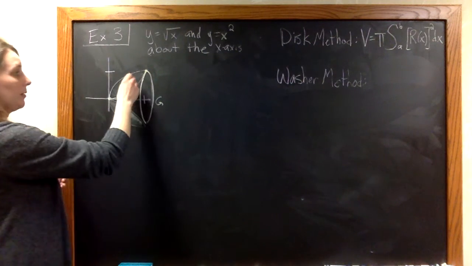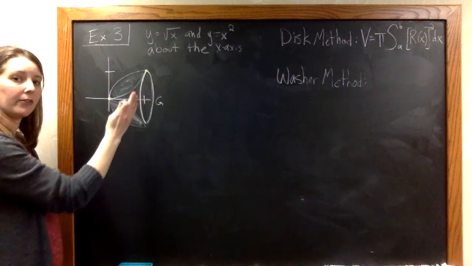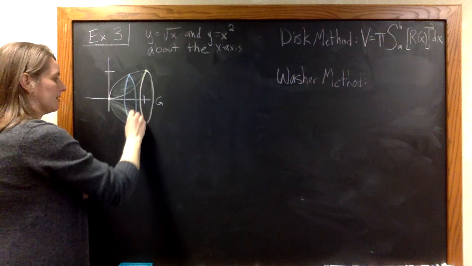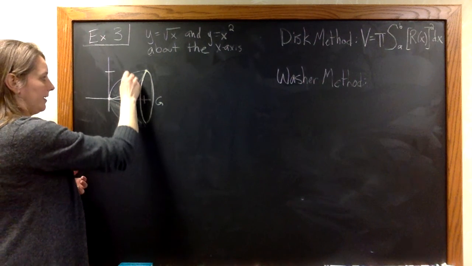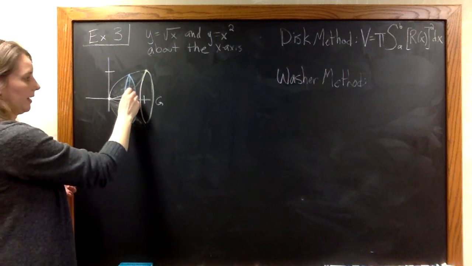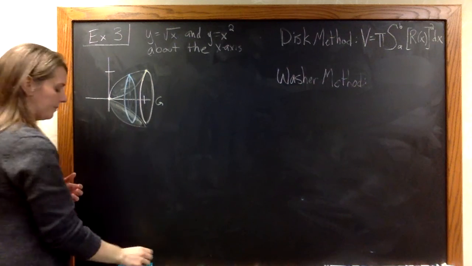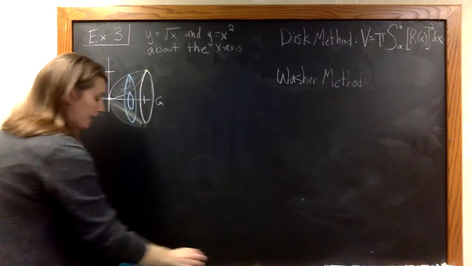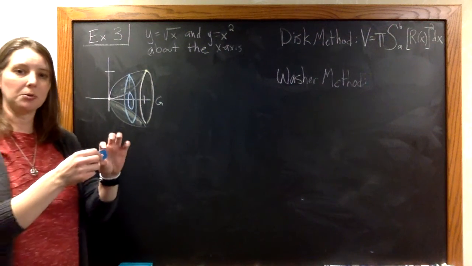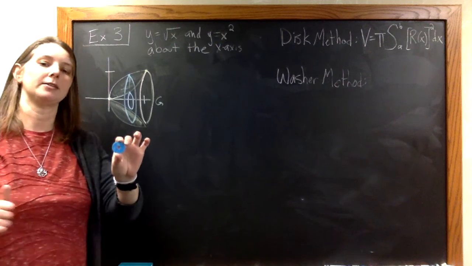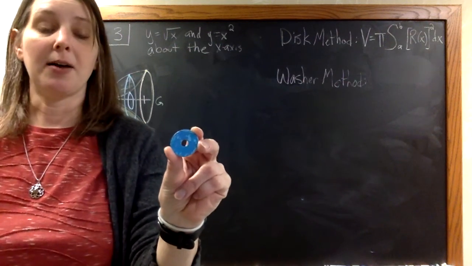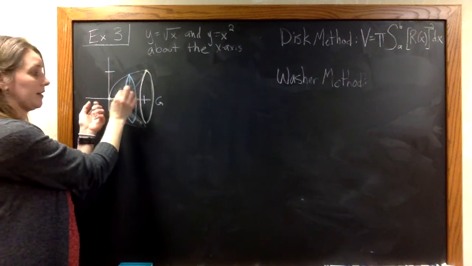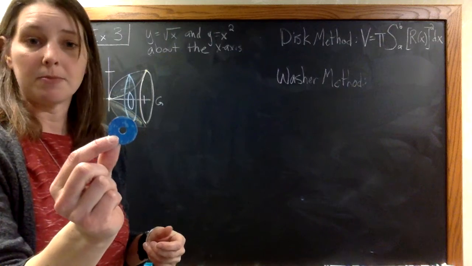Washer comes from the fact that when we slice this into all of those different discs like we were doing before, instead of a solid disc, this is a circle that has a hole inside of it actually. Okay, so see it has this little hole inside of it. And that's where the name washer comes from. Okay, so like thinking like a tool. Now this is not a tool. This is from one of my children's board games. But this is what all of those look like. So we slice this into a bunch of different discs, and they all have a hole in them like this.